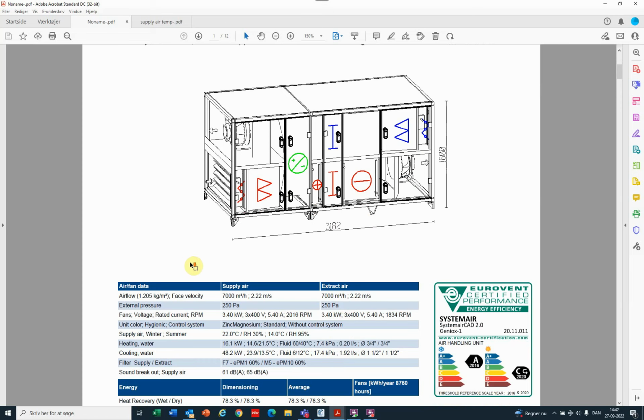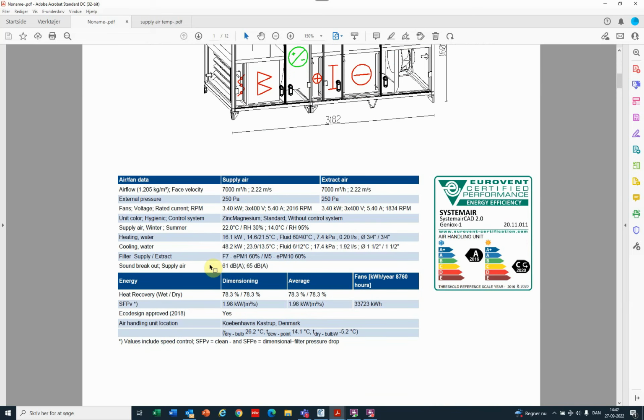If we zoom a bit to the table below, we can see that we placed the measurement unit right next to the values. We also added new information about selected unit color, hygienic option, and control system. And we also added information about supply air temperature and humidity, both in winter and summer, all to give a better overview.